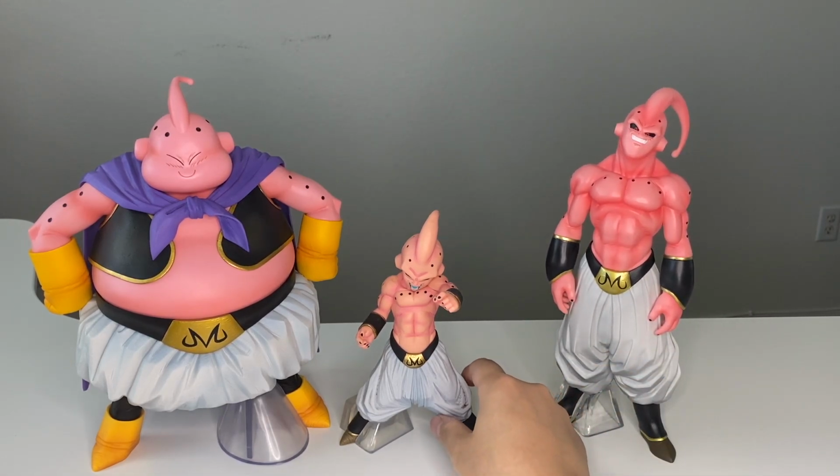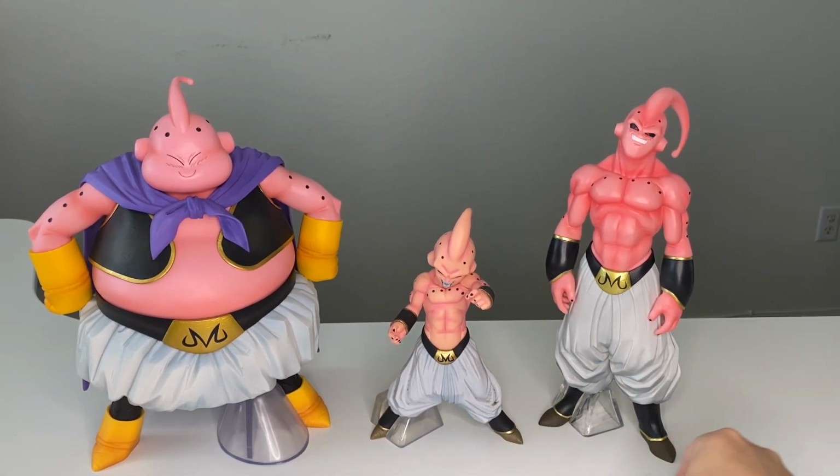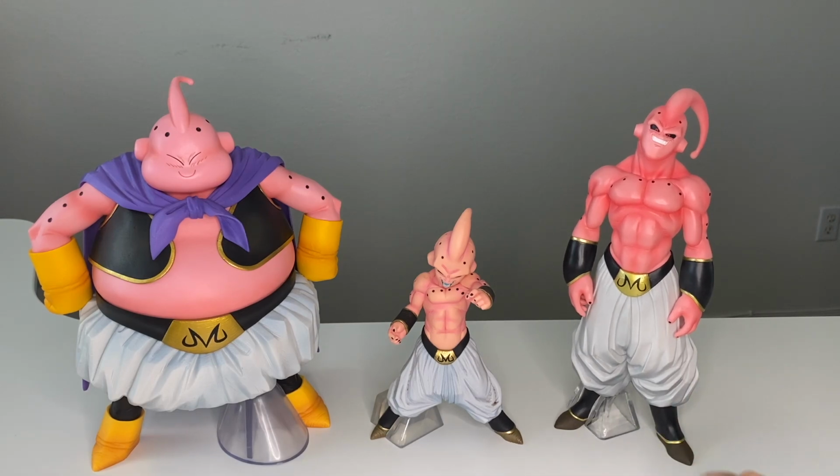So we got the whole Buu family. I mean, now it just makes me want the whole Perfect Cell family, you know, with we have Imperfect, we have Perfect, we got Full Power Perfect Cell, Cell Junior, Cell Shell. So we're just missing Semi-Perfect Cell, and then we'll have every form. But anyways, back on track with Buu.